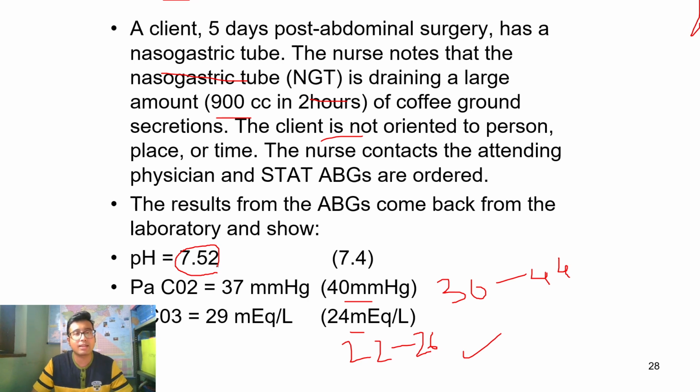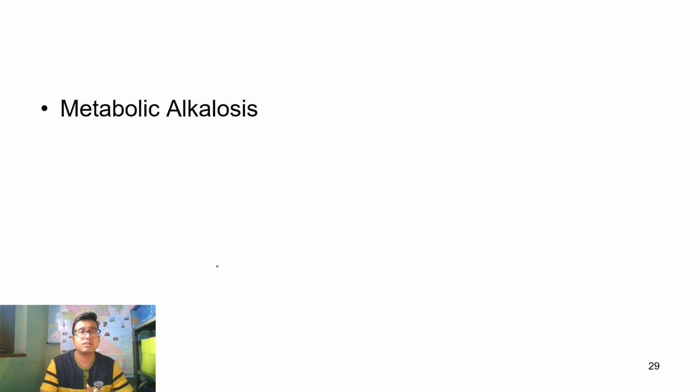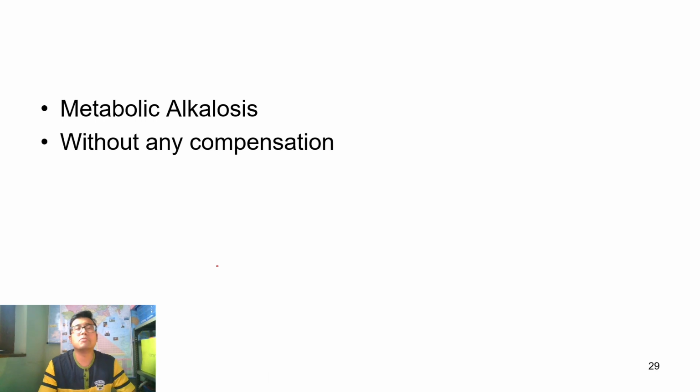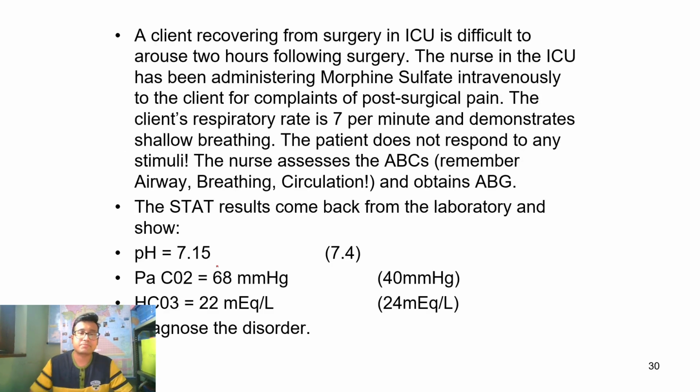So this is alkalosis, 7.5, pH high, above normal. Now we look at the parameters. PCO2 is perfectly normal, so no respiratory component, and bicarbonate is high, so it is what? Metabolic alkalosis. Is there any compensation? No compensation, because the PCO2 value is absolutely normal. Fine. So move on to the next problem.